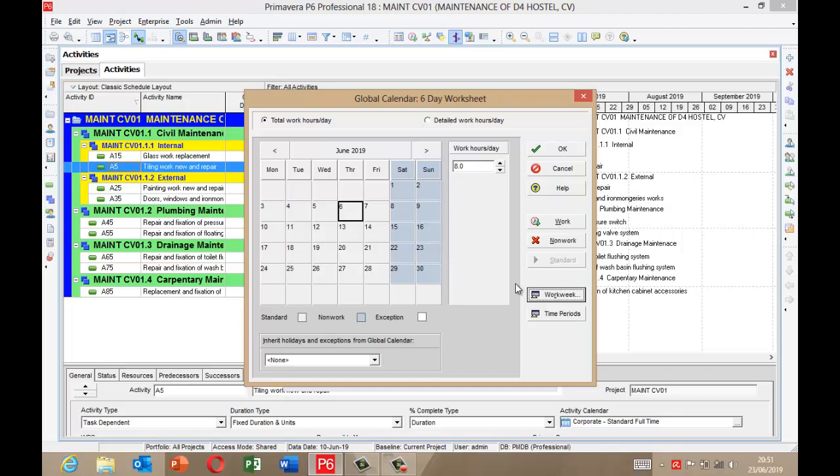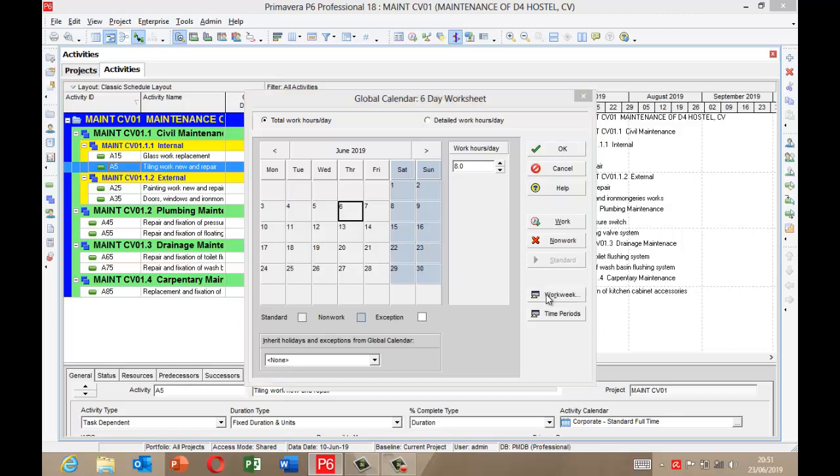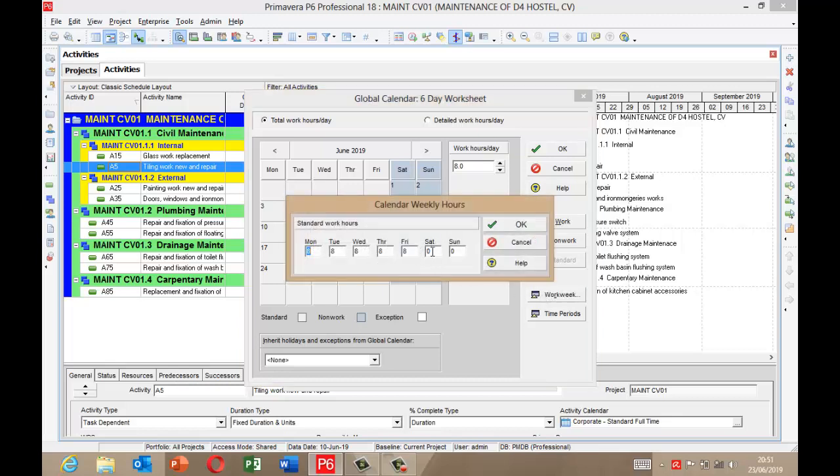So what I'm going to do here, I'll go back to the work week, then take Saturday. Let's say I'm not working 8 hours on Saturday. Let's say I'm working from 8 a.m. to 3 p.m. So let's say I'm working 6 hours, or 7 hours a day.